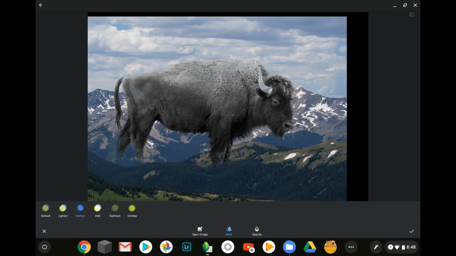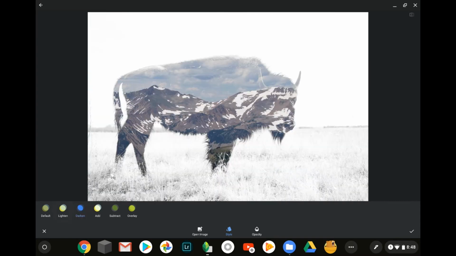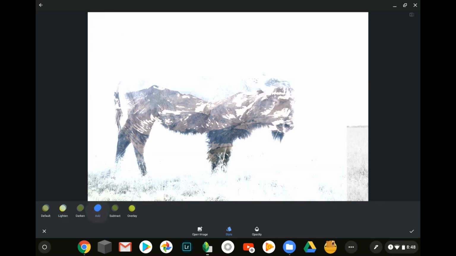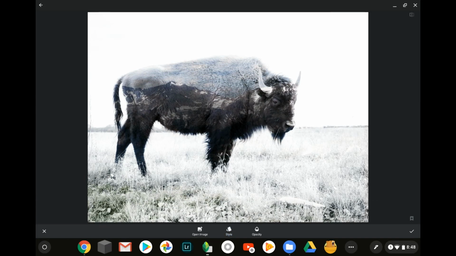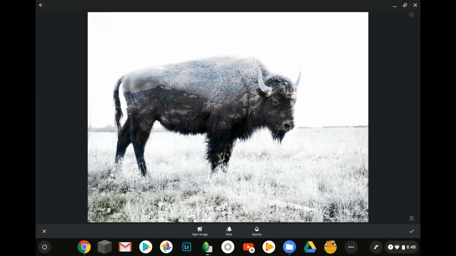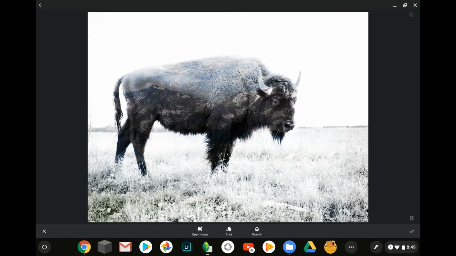So everything that's light, in this case, the added image will replace, and in this one, everything that's dark, the second image will replace. You have add, you have subtract, then you just have your overlay. Now, I personally like the overlay look a little bit better than the other ones, but it's really up to you. So you find the look that you like.